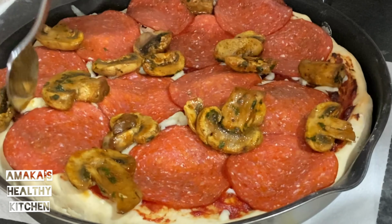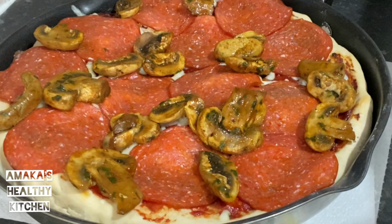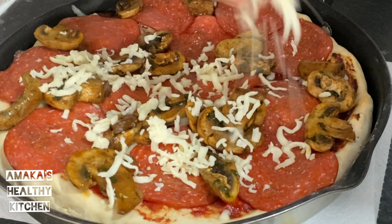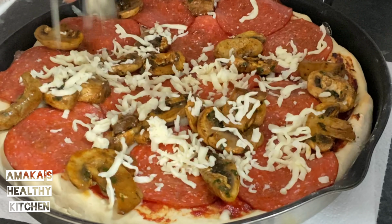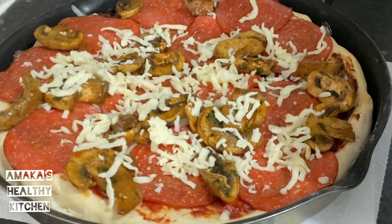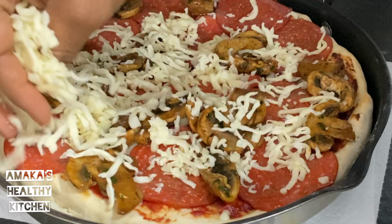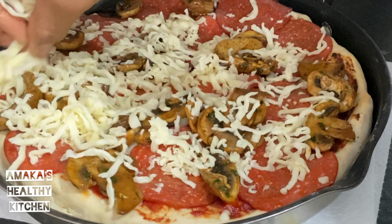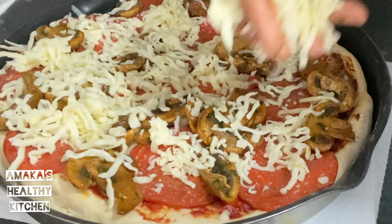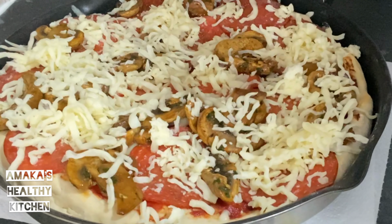Depending on how high your oven goes, mine stops at 240 degrees Celsius. But I like baking my pizza at 180 degrees Celsius, because I don't like my pizza too hard. I like my pizza to come out crunchy without being burnt, if you understand what I mean. So I don't like baking it to the highest. I just like baking it at 180, and I monitor how it bakes.